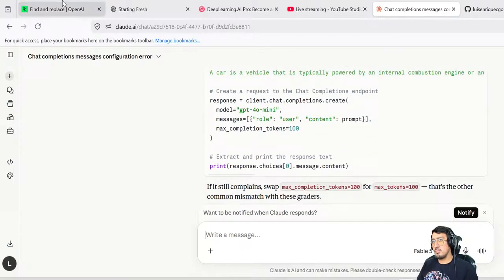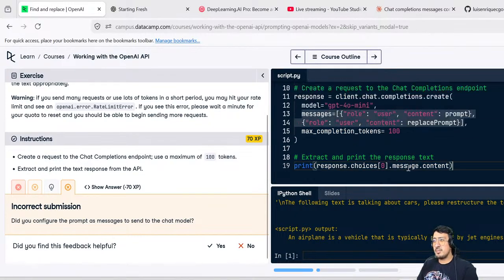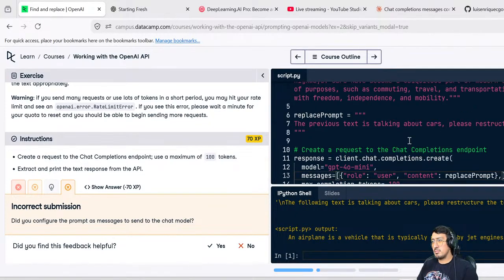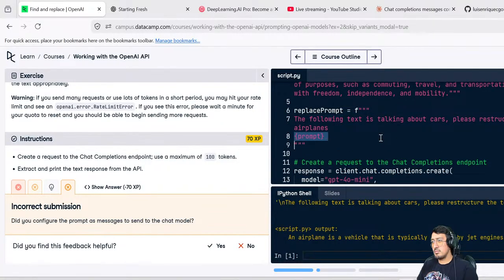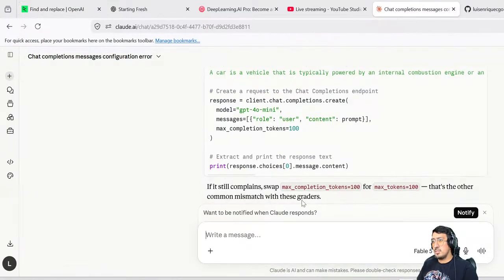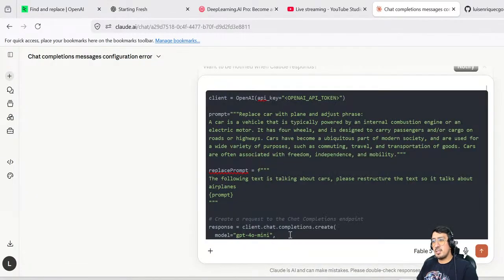Okay, maybe I'm doing the replacement there. What about this?